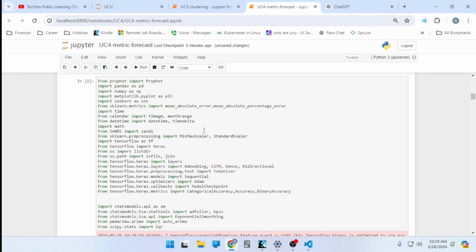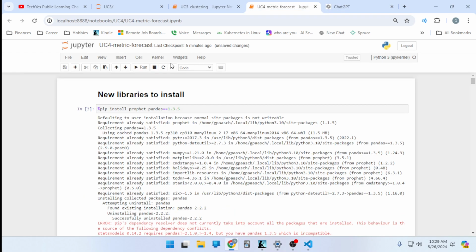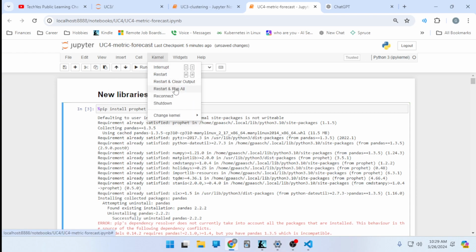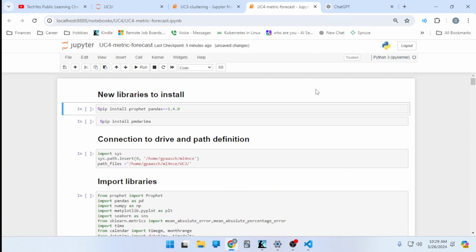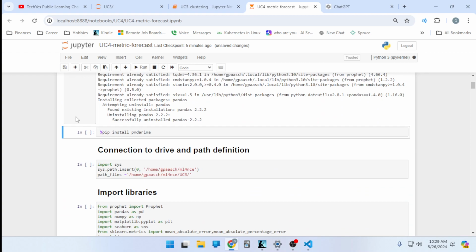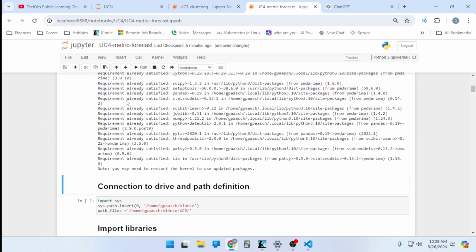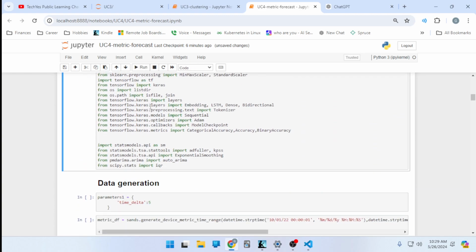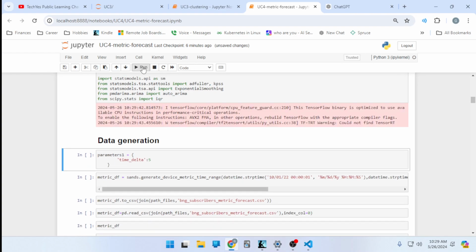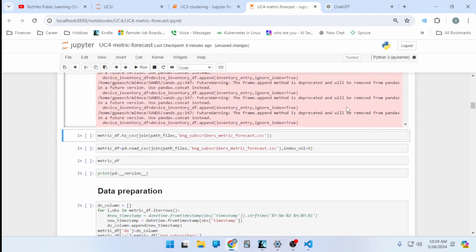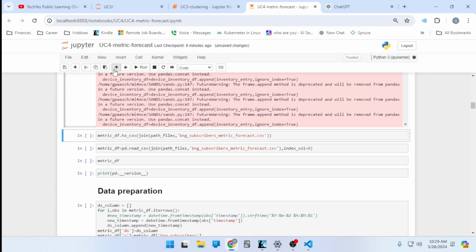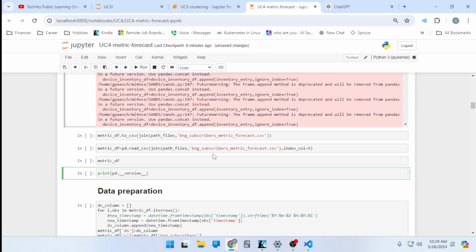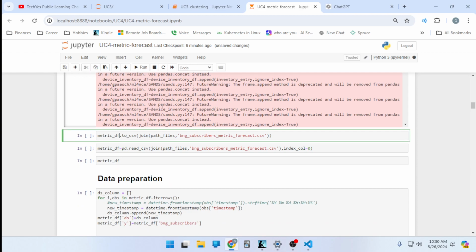So okay, same problem. 1.4 was working, so let's go back to that. 1.4.0. All we had to deal with was those annoying messages. So we're gonna go back to 1.4.0. Okay, so now we got all these annoying messages. We can just ignore them and move on. And we can get rid of this cell now because we don't need to know the version anymore. The version is 1.4.0.